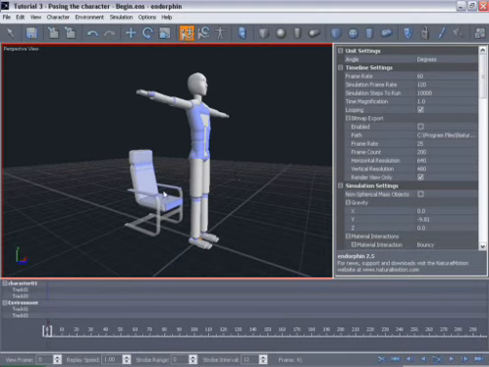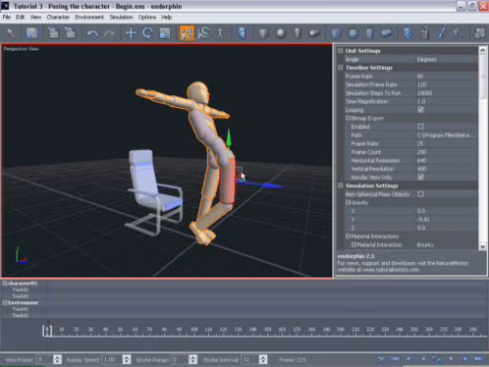So before we actually sit this character into the chair, let's just play around with some of the tools we've got available to us to pose him. To begin with, select his upper right leg, and you'll see immediately that that turns red, and that tells us that this is the body part that we're going to be manipulating directly. But the rest of the body here has also been coloured orange, and this tells us that though we're only manipulating directly this upper right leg, the rest of the body will be affected by this action. So for example, if I move this upper right leg out, you can see the rest of the body follows it.